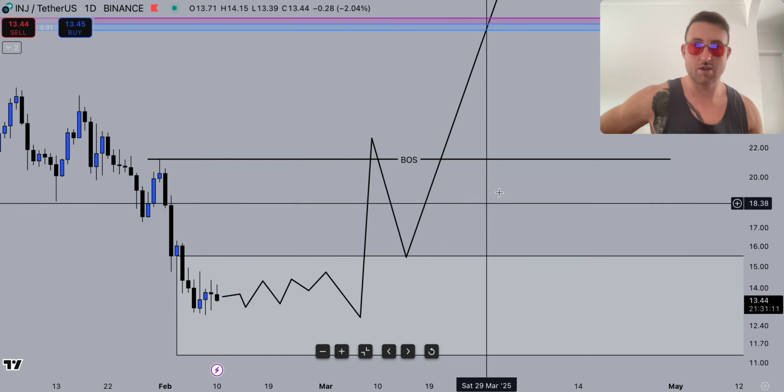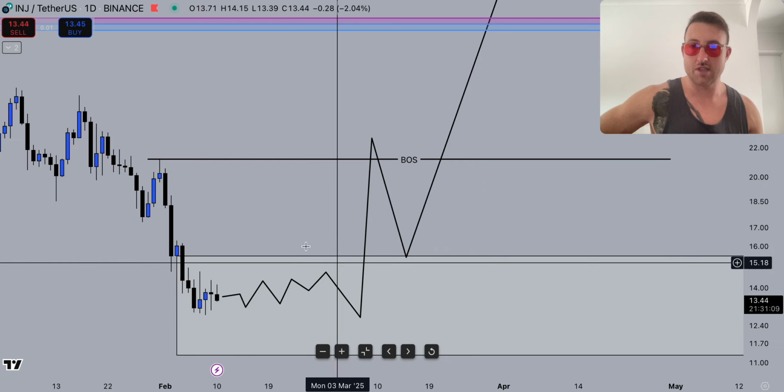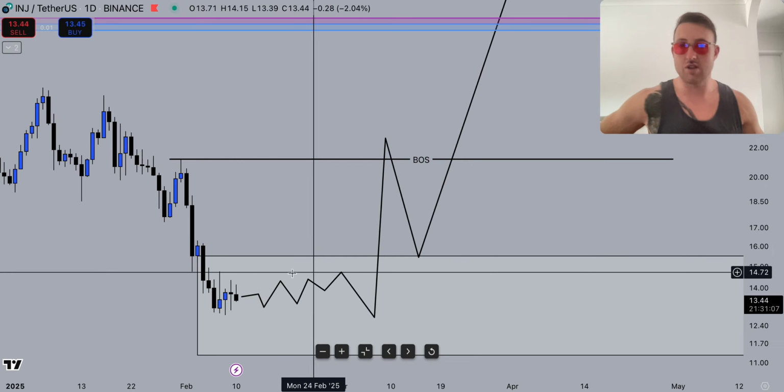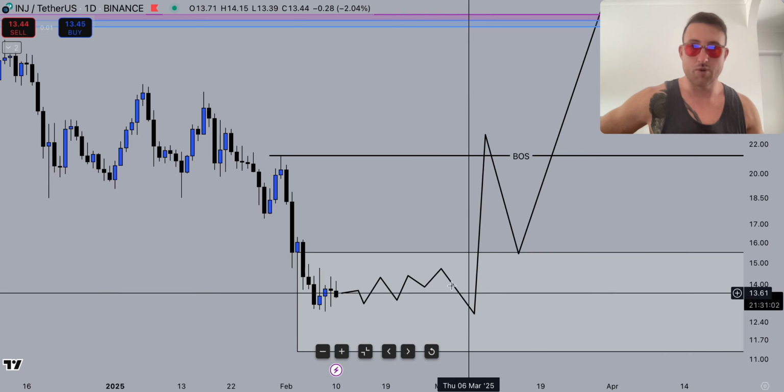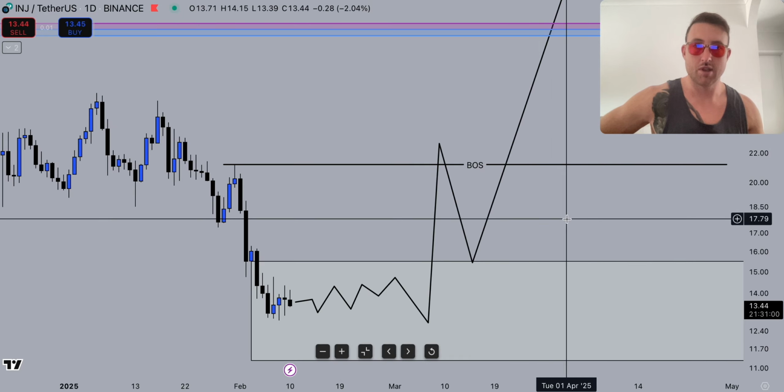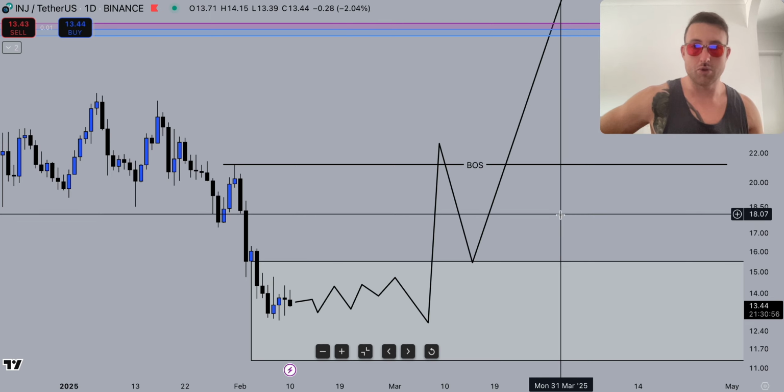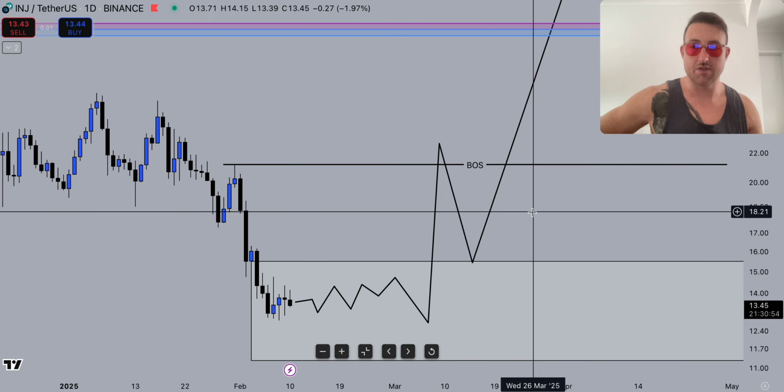I'll keep an eye out with it. It's in a good consolidation area. We want to see the price moving sideways so we can start to form a base, and then we can start to push up. With everything going on in the crypto space right now, I am extremely bullish, and I do think that this is a flush out.